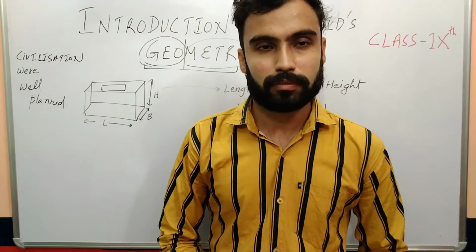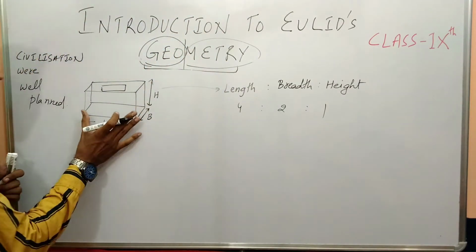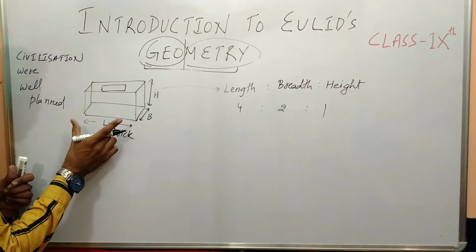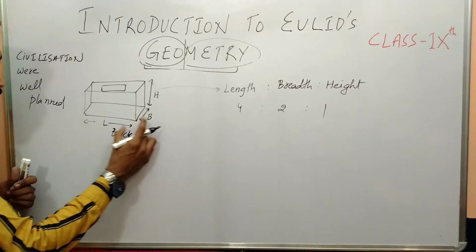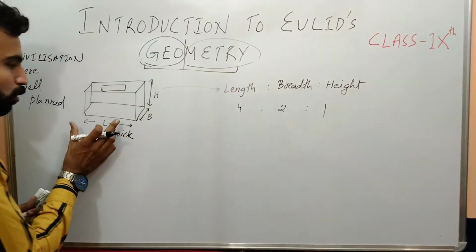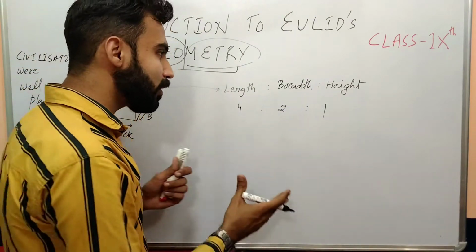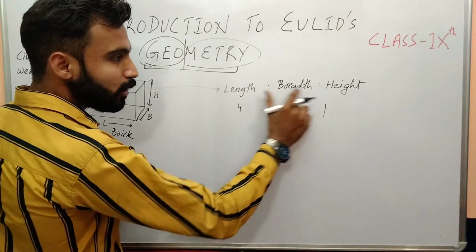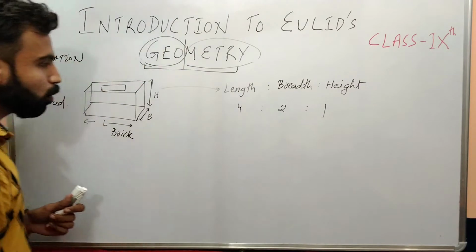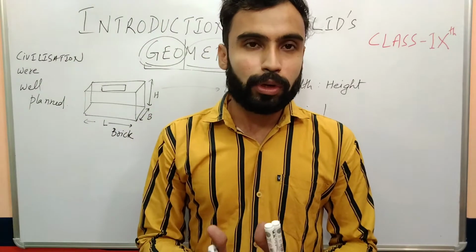Yeah. So students, moving forward here, अब हम यहाँ पे क्या डिस्कस करेंगे कि यहाँ पे मैंने एक स्ट्रक्चर ली है, ये एक ब्रिक है, राइट? सो इस ब्रिक में आपको तीन डेजिग्नेशंस दिख रही होंगी, जैसे कि लेंथ, ब्रेड्थ एंड हाइट. सो जो सिविलाइजेशंस थी पहले वाली, वो क्या करती थी, जो फिक्स्ड लेंथ, ब्रेड्थ और हाइट के रेशियो में ही सभी ब्रिक्स को यूज करती थी. So the previous civilization of Egypt actually used the ratio of length, breadth and height as 4:2:1 respectively. So जो previous civilization थी वो well planned manner में geometry को use करती थी, right?